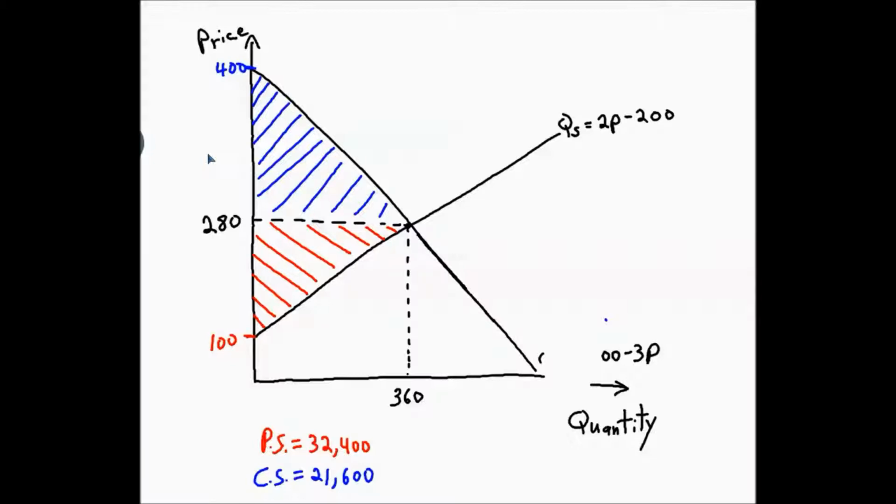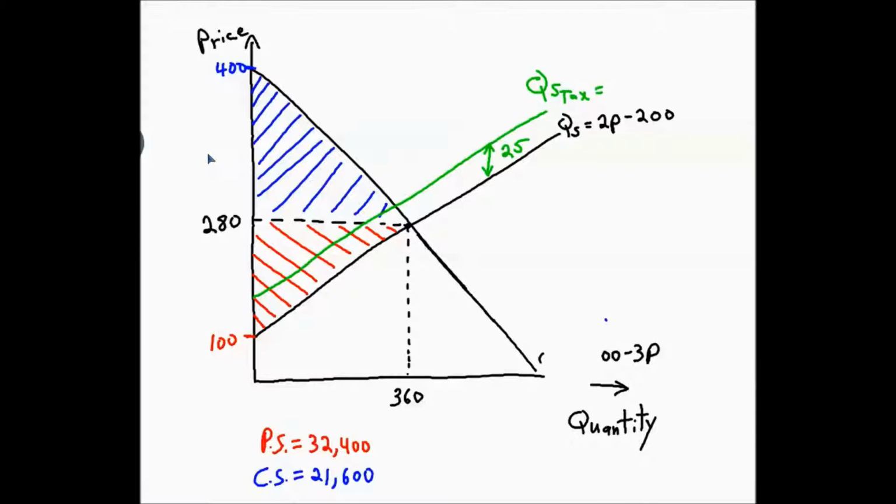So if we put a tax of $25, what's going to happen is that original supply equation is going to shift up, a parallel shift, something like this, where the vertical distance between these two curves is $25. We're going to get a new supply equation up here after the tax.